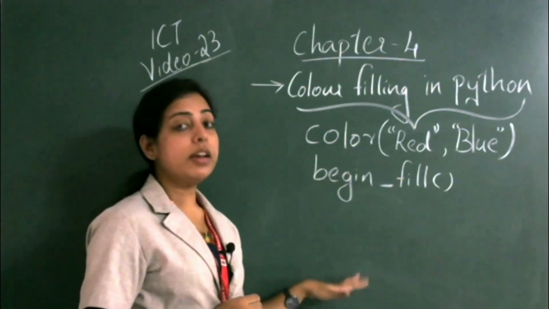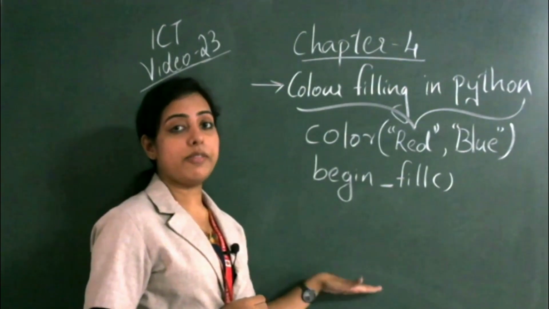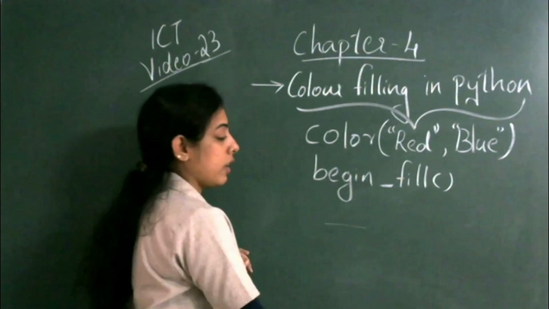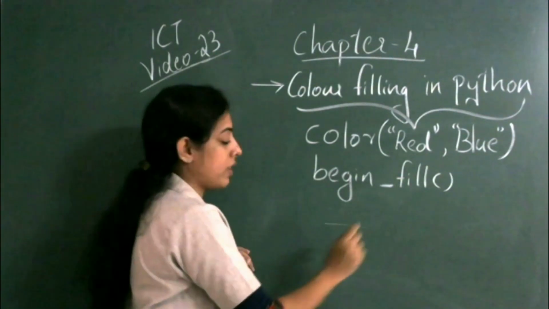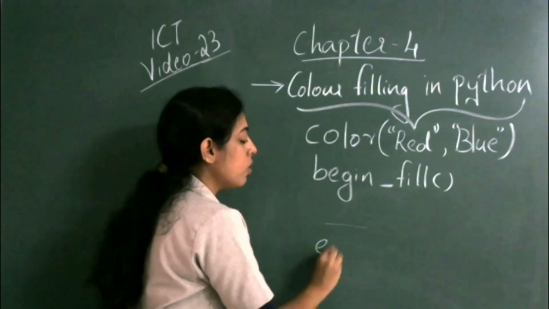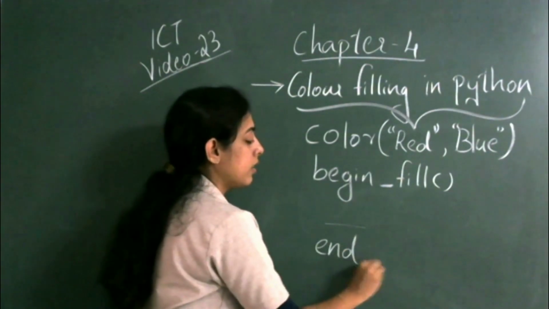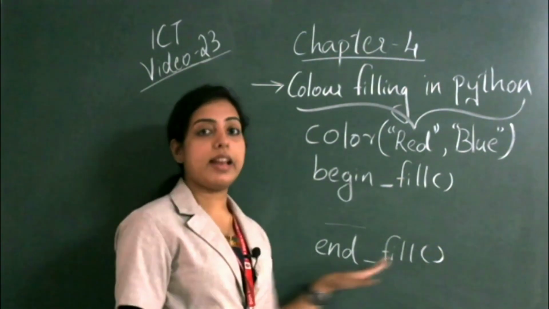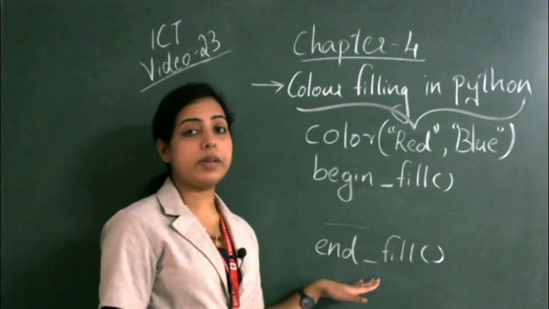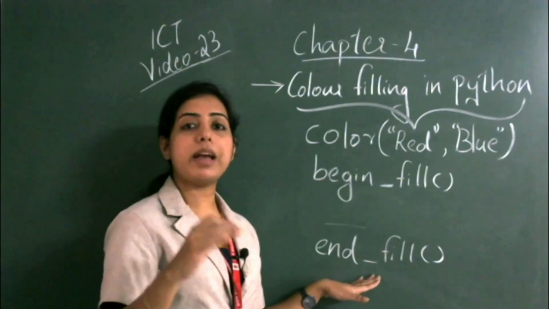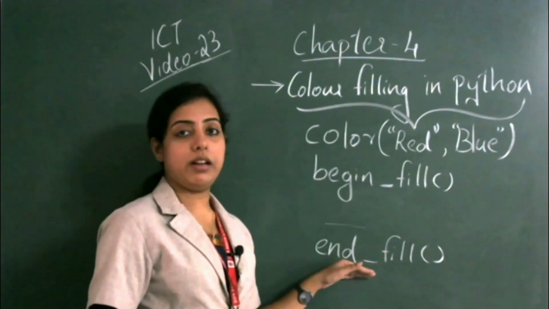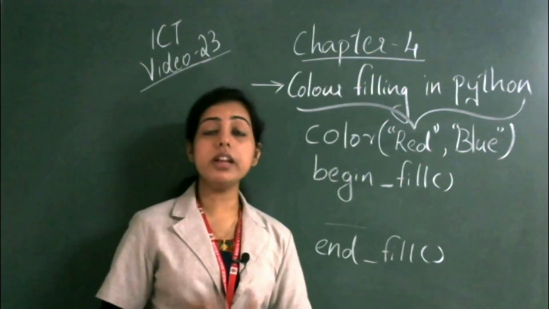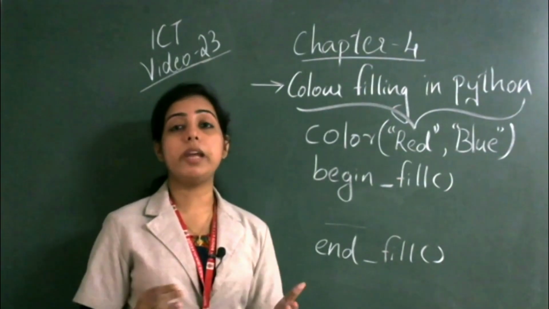After all the program, it's our duty to end filling with that color. End fill. So after we write the programming instructions, for loop, then the drawing square instruction, etc., after all the program, close it using the end fill option, end underscore fill, opening and closing bracket. End fill means to stop filling with that color. After drawing all the pattern, it's our duty to end fill, to stop filling that color. So these are the three main instructions which should be used for filling a shape with color.